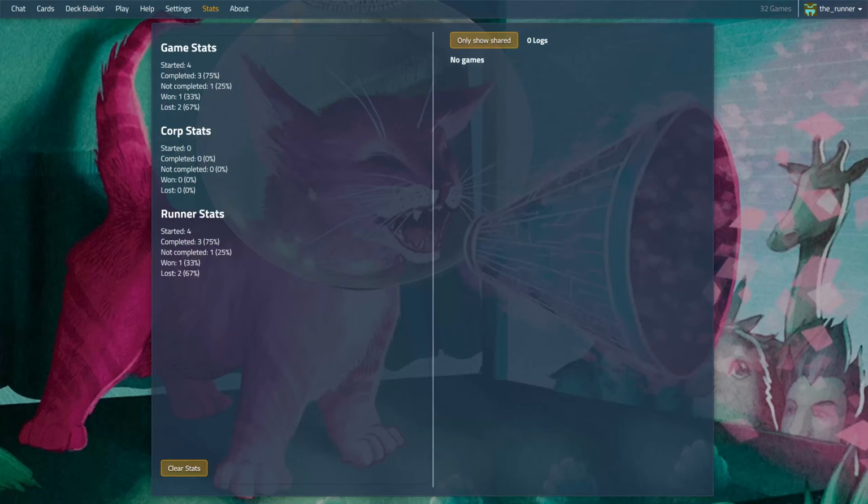For now, suffice to say that this is a page where you can check your basic statistics about your game performance. And also, if you decide to record a game, and I'm going to show you recording later on, a game replay, you will be able to access it from here. But for now, as you can see, I don't have any logs because guess what? This is a fresh account that I only used for testing certain things. So it doesn't really have much information.